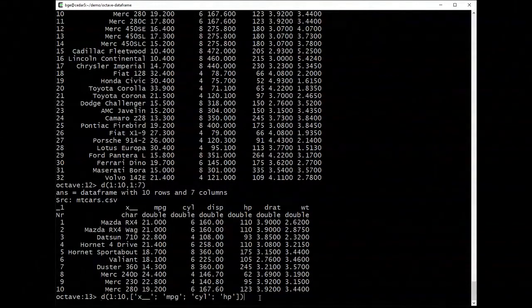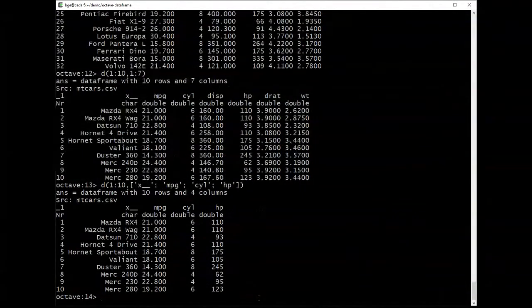We want to take rows from 1 to 10, and we want to selectively take the columns X, MPG, cylinder, and horsepower. This also returns a subset of the data.